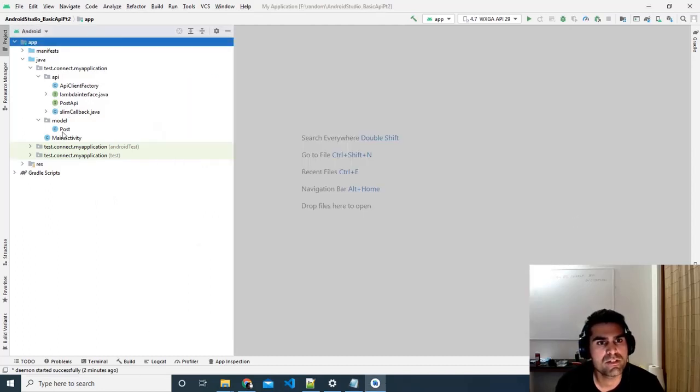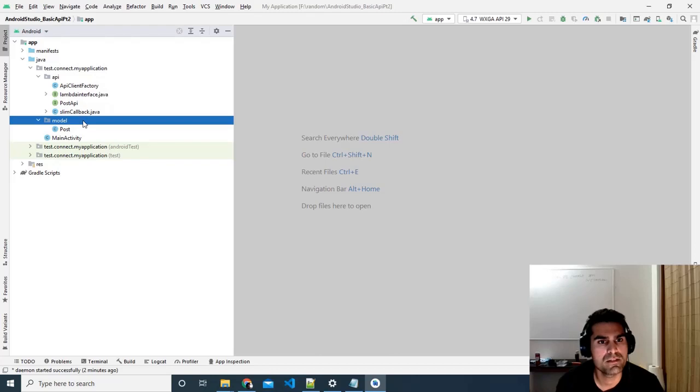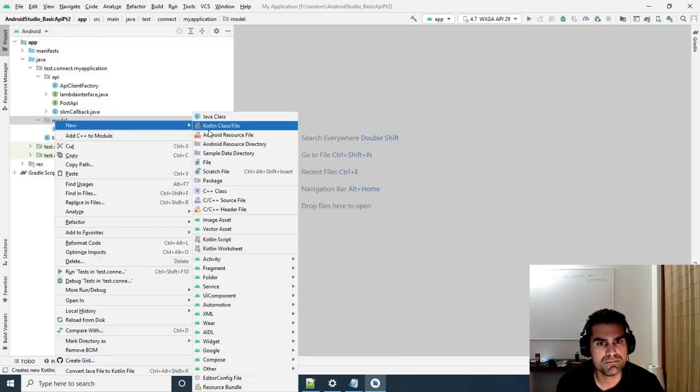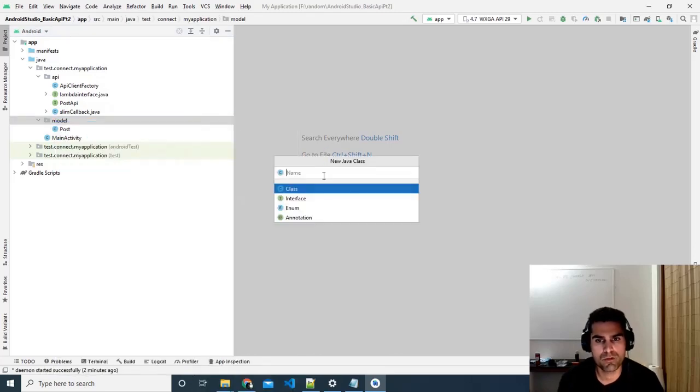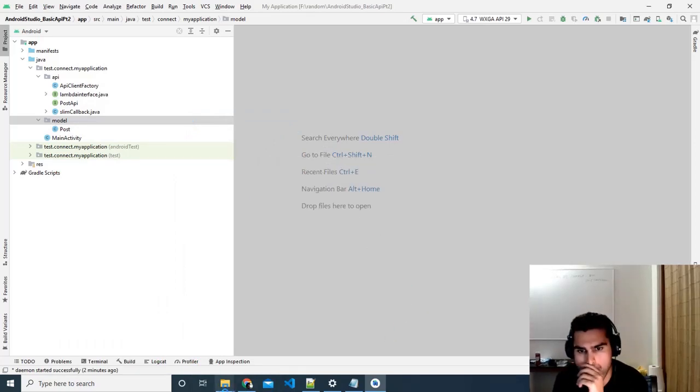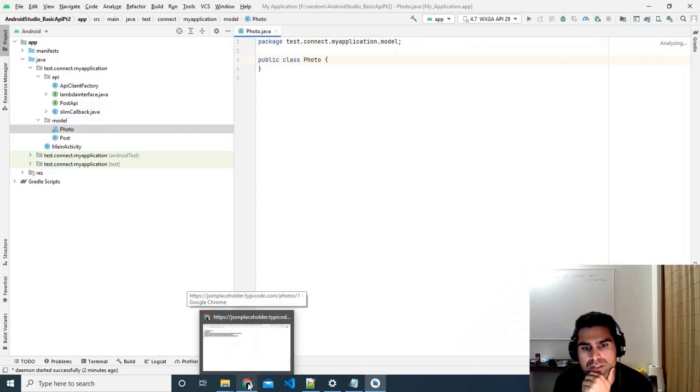The first thing that we need to do is define the data type. So we're going to create a new class and we're going to call it Photo. And how will this photo look like?